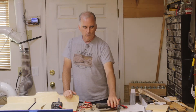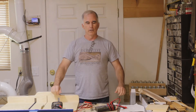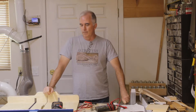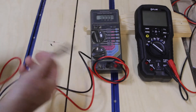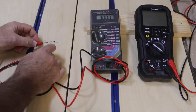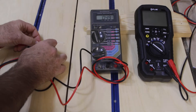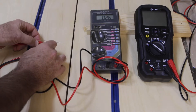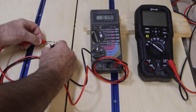All the other meters I've looked at show the old method — the way a Fluke and others work. You test the diode one way and it shows the voltage, then you test it the other way and it should say zero-L or nothing, and then you know the diode is good. Here's the diode that started all this. Let me test it with my old meter — I'm not an expert but this is how I looked it up. I'm getting 0.026 — they say it should be between 0.4 and 0.9 volts.